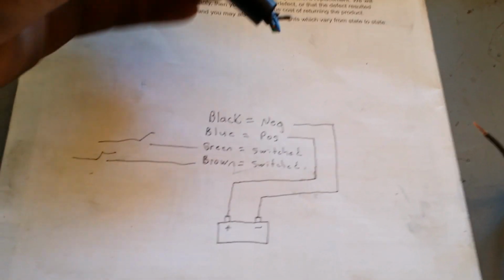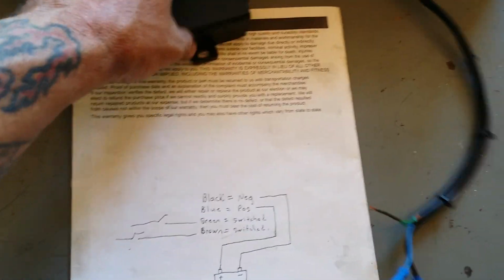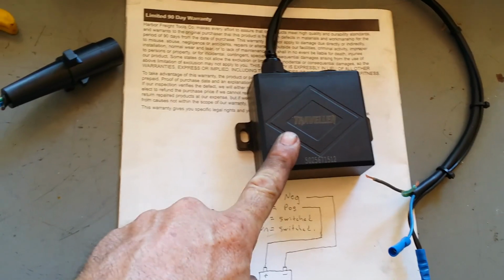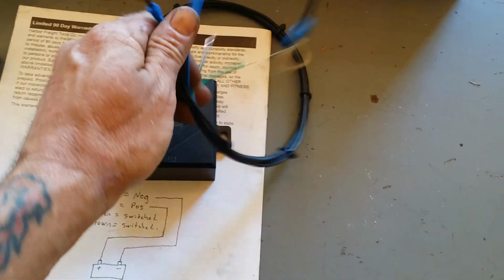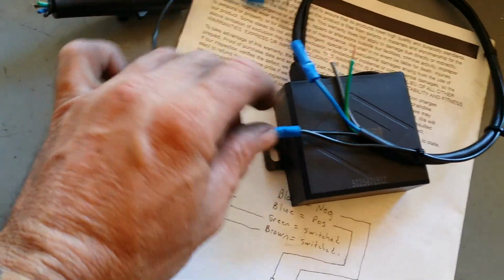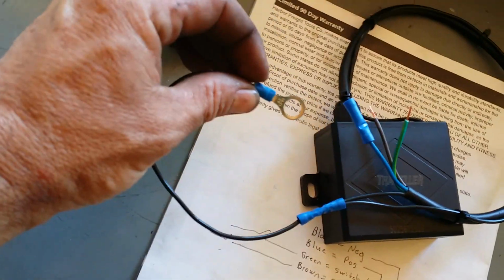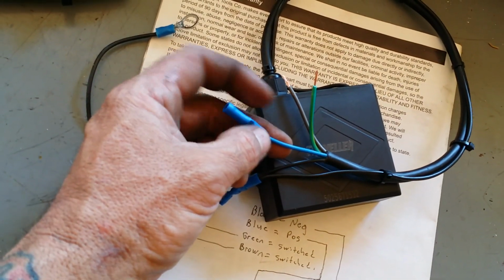Alright guys, I got this figured out. Cut that plug off of it. I tore this apart. I looked at the circuit board in there. Now, if you ever want to modify one of these like this, look at your wires here. Your blacks are both negative. They go to a ground on the chassis or the battery. This blue wire is going to be your positive from the battery.